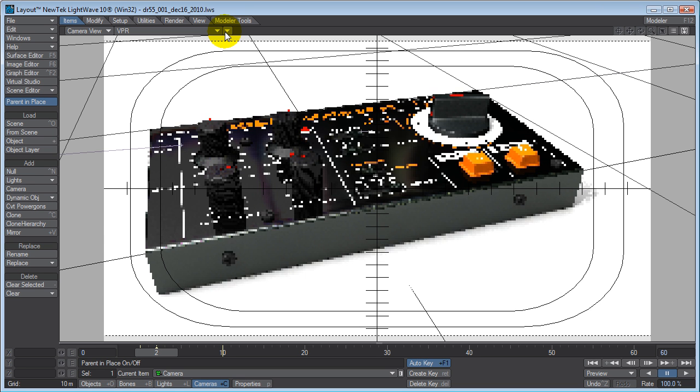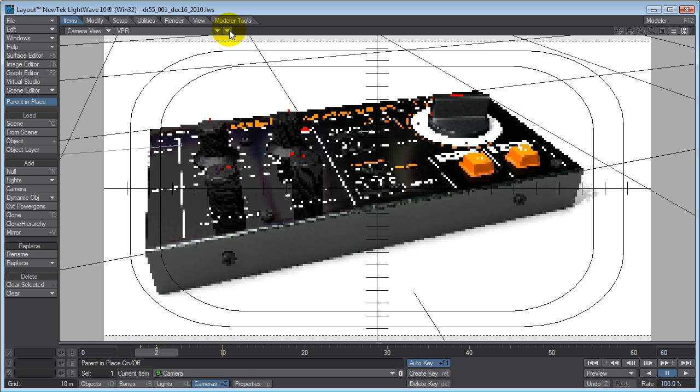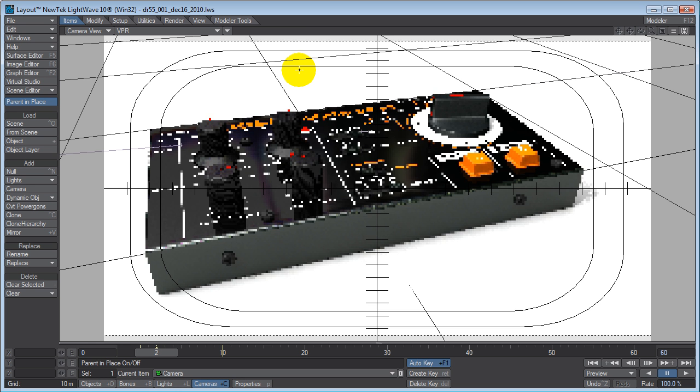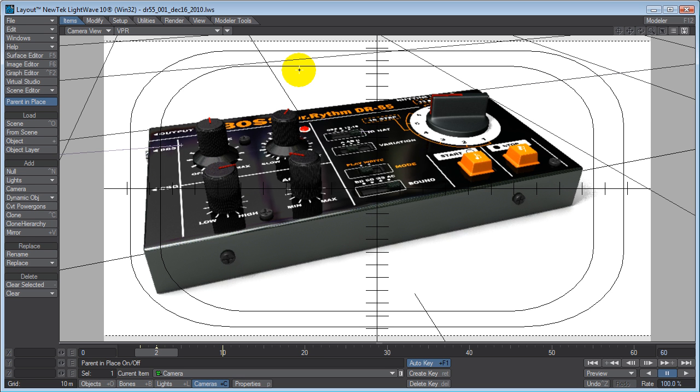Interesting to know. This will be interesting if we ever get it to resolve, because I keep moving it. Let's knock that off for a minute. Get rid of that. Let's just resolve this out, and I want to do a quick render or a quick save from the viewport. So let's do that. Okay, we'll save that from the viewport, and we'll go and preview that.